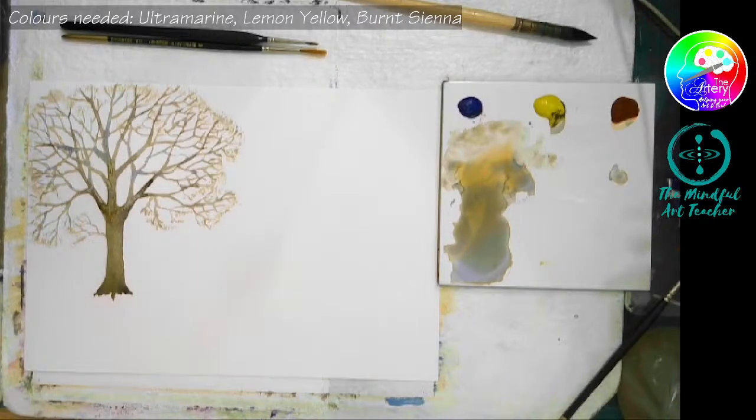Sometimes when we're painting, it's easy to be distracted by life. But the more you can regain your focus and your attention to the task at hand, A, you'll enjoy it more, it will mean more to you, and you'll be more aware of colours and change and shape and all of that kind of thing.